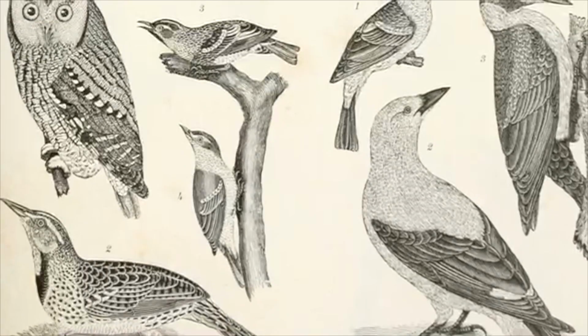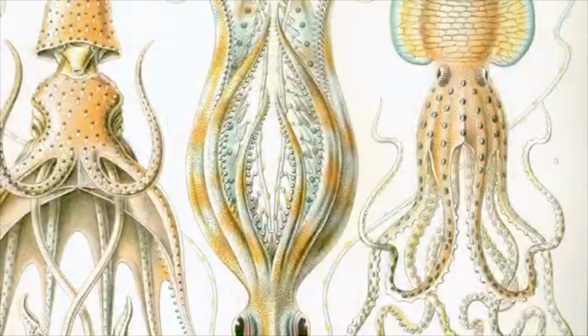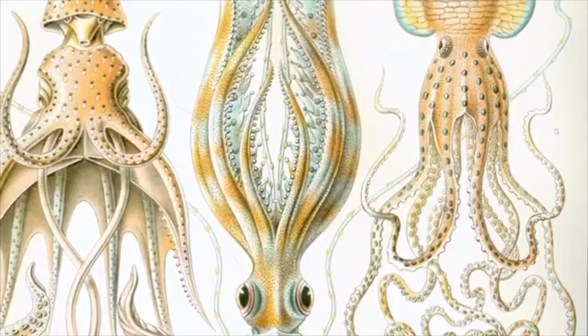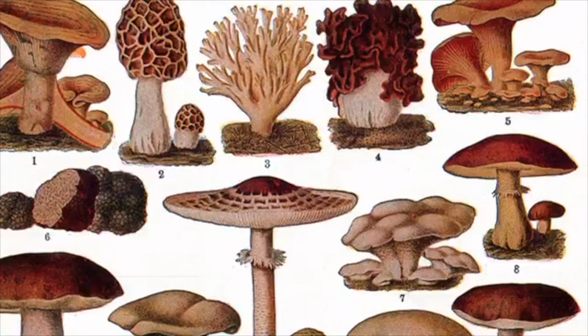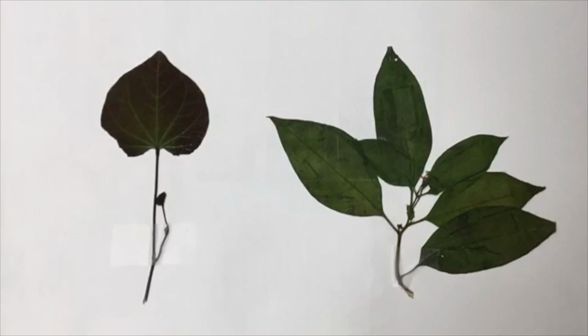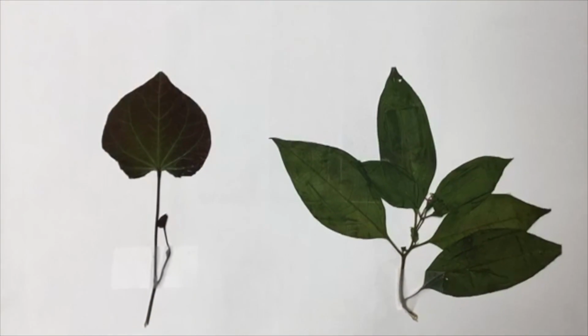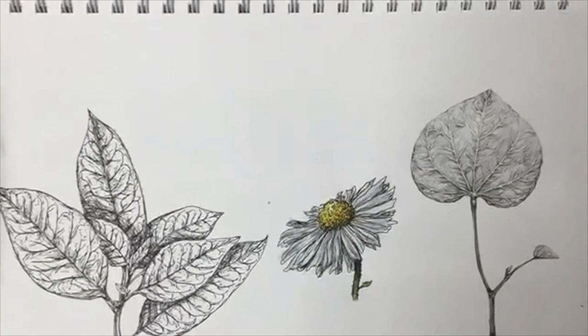I was inspired to give my own students a project involving natural history drawings. They had to research them, explain where they came from, why people depicted what they did, and I also encouraged them to study nature outside on their own. So they collected different specimens and eventually drew them from life. They're currently working on a natural history project of their own at this point.